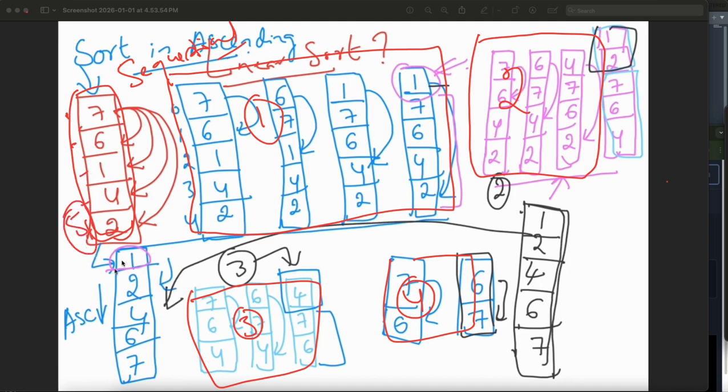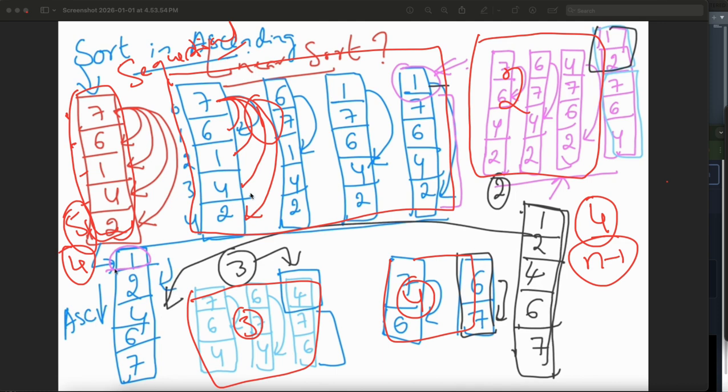The size of the array is 5, so we are doing 4 iterations. We need a loop running 4 times, which is n minus 1 times. In each iteration, we compare the first item with the second one, the third one, the fourth item, and the fifth item.